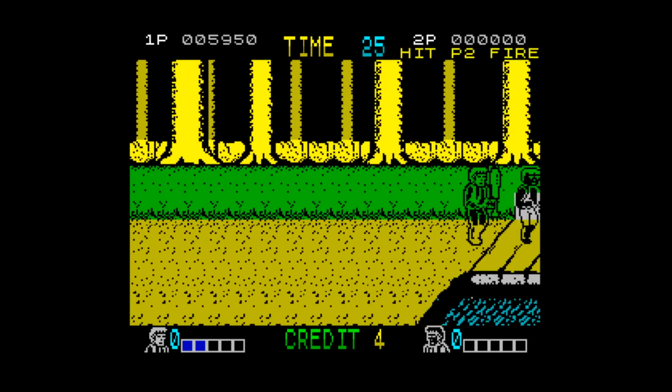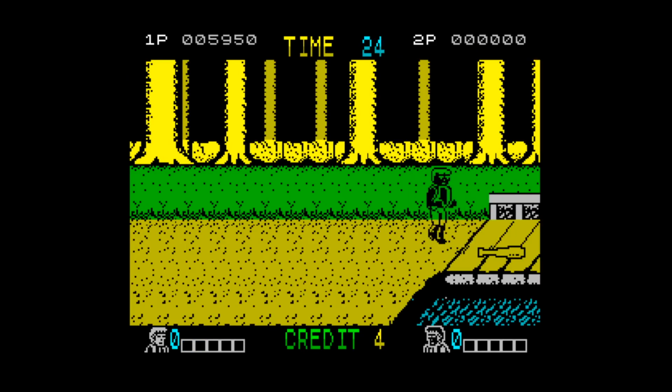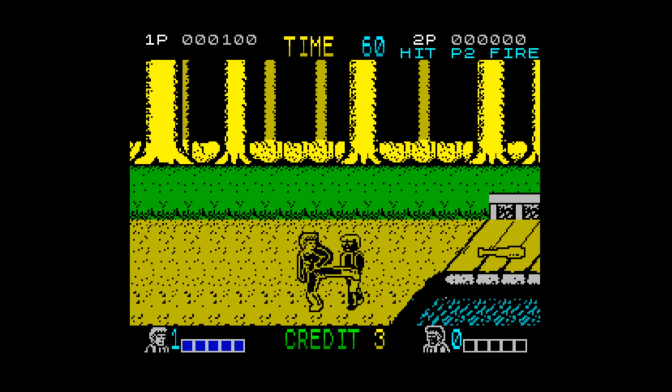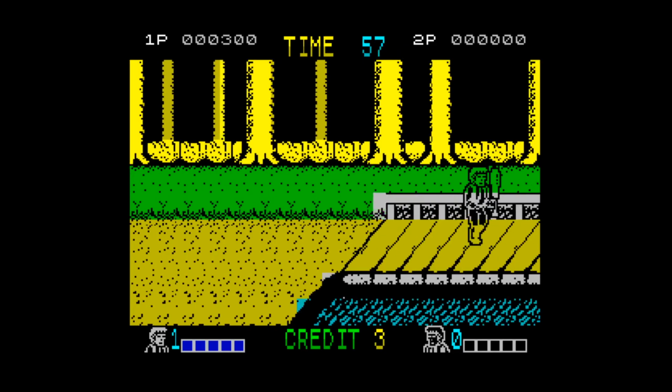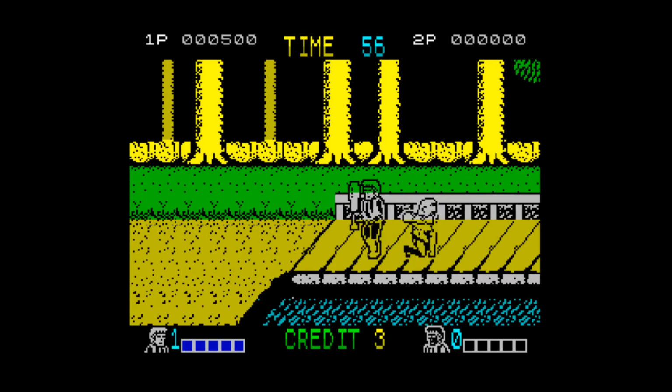Oh, crikey, that was close. Oh, you git. One more credit. Oh, no. I know what's coming. This horrendous bridge jump. What? How did that bat not connect with Abobo?